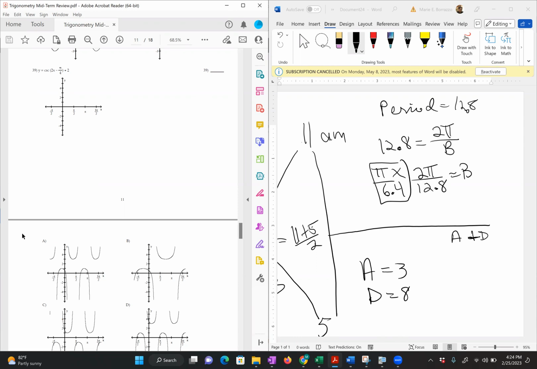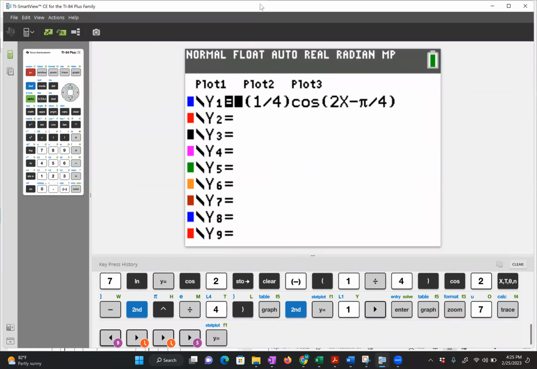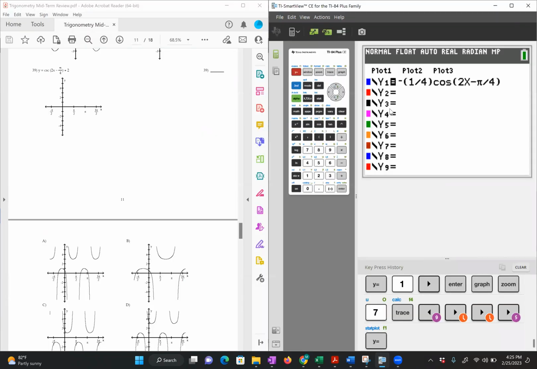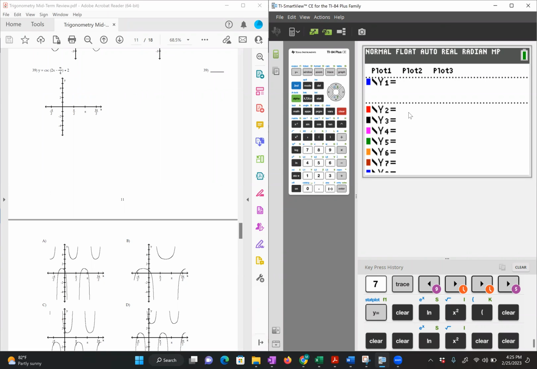So go ahead and graph y equals sine of 2x minus pi over 4 plus 2. Then you'll see that if you graph it, so let's do that here on the calculator so you can see it. So in y equals, I'm going to graph sine because that's the inverse of... I don't know why that's doing that.